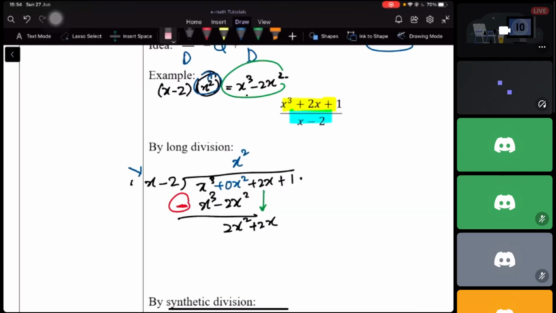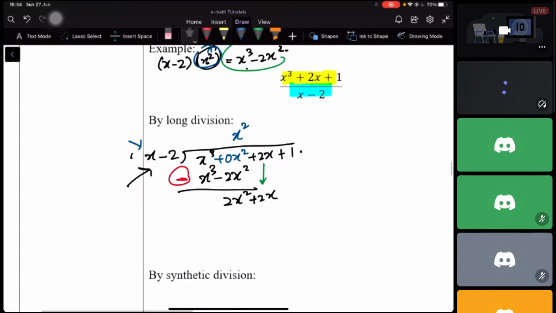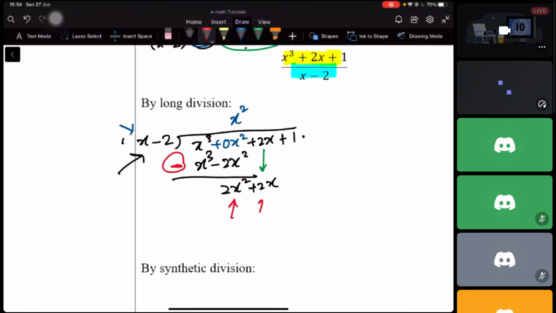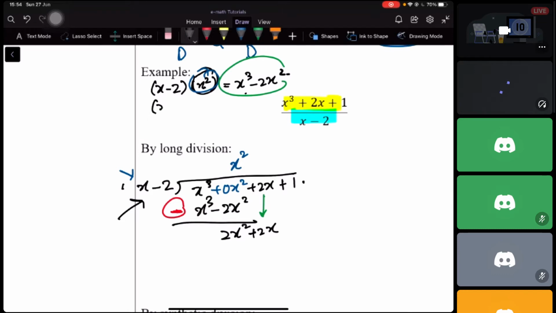What should I multiply to x minus 2 so that I can get rid of 2x squared? You don't care about 2x. This one is the big brother, this one is the small brother. You don't care about the small brother first. You want to get rid of the big brother first. So this one is pretty obvious already. x minus 2, you need another x, so that when you expand, you get the x squared. And you also need a 2 in front of your x squared. So when you expand, you have 2x squared minus 4x.